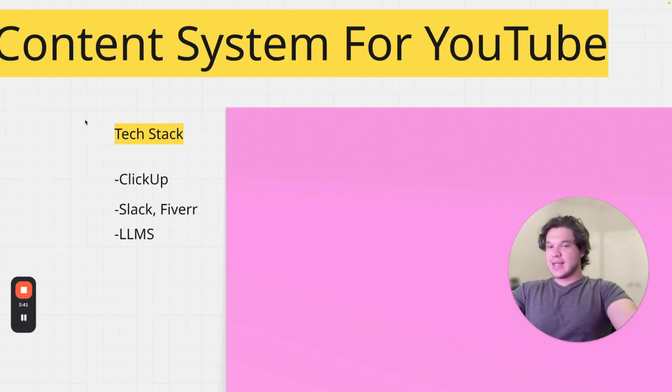So that's the tech stack. It's really minimal. I try to keep it very basic, and ultimately I try to just use what you're currently using. If it is ClickUp and you don't have Slack, that's fine, just chat via ClickUp comments.